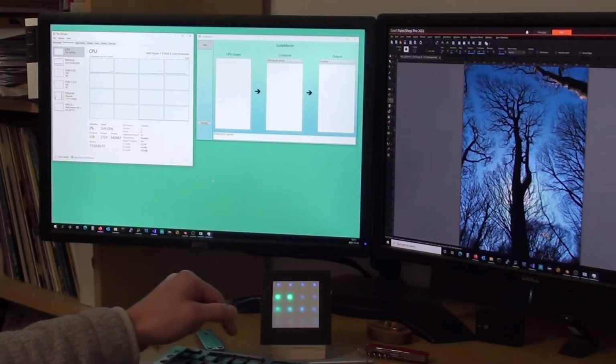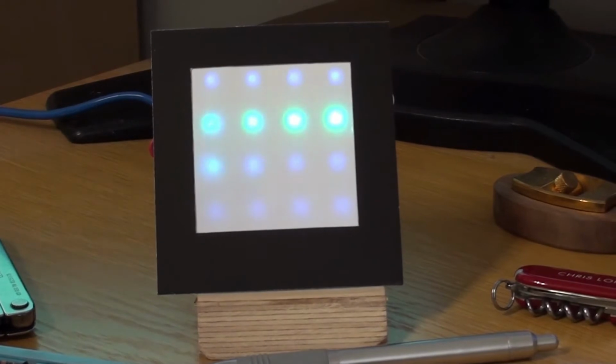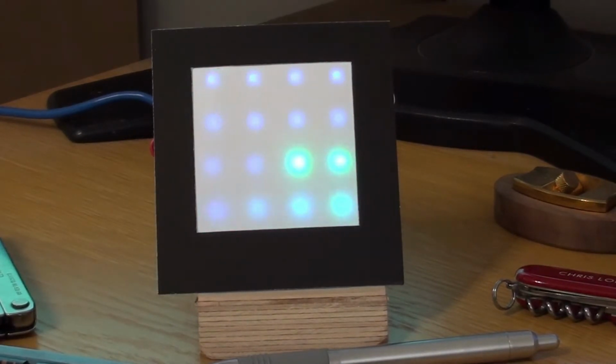And it's a little gadget that just sits on your desk and looks pretty and also shows you how hard your computer is working. So I'll show you how that all works. Let me bring you in a bit closer and we'll take a closer look at it. So this is the LodeMaster prototype that I've made.